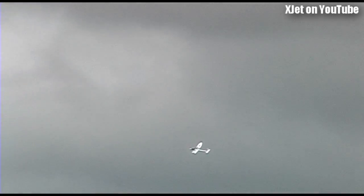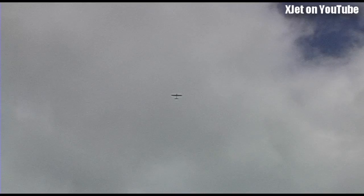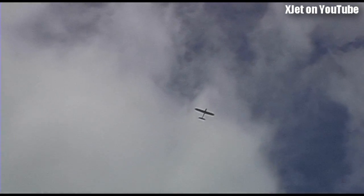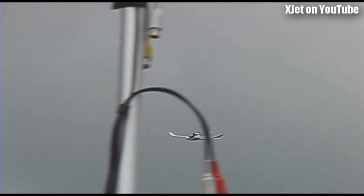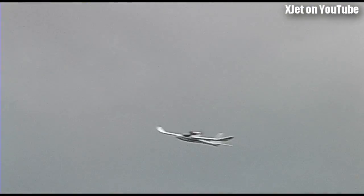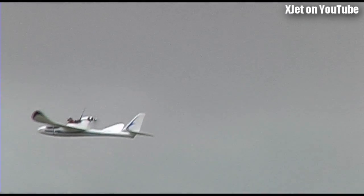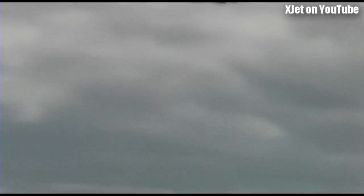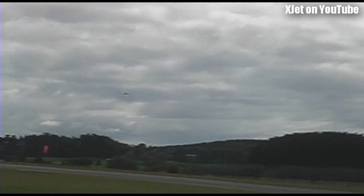Bit of wind up now mate. Bit of wind up alright, should be good — this will be his first FPV landing in a storm. I should really stop leaning into the corner shouldn't I? It's hard to do though — you do tend to lean to one side when you're turning, it's quite freaky. You can tell when you're low enough because it stops moving and bits of foam fly up in front of the camera.